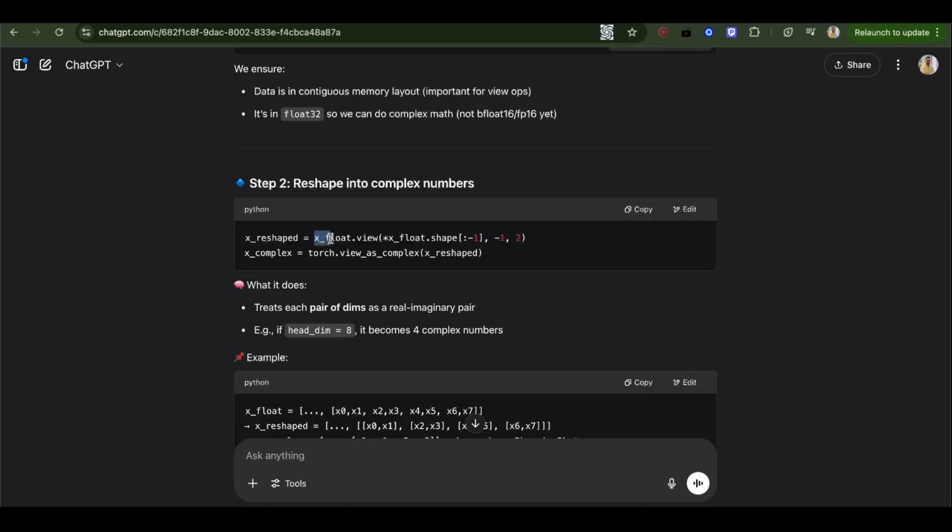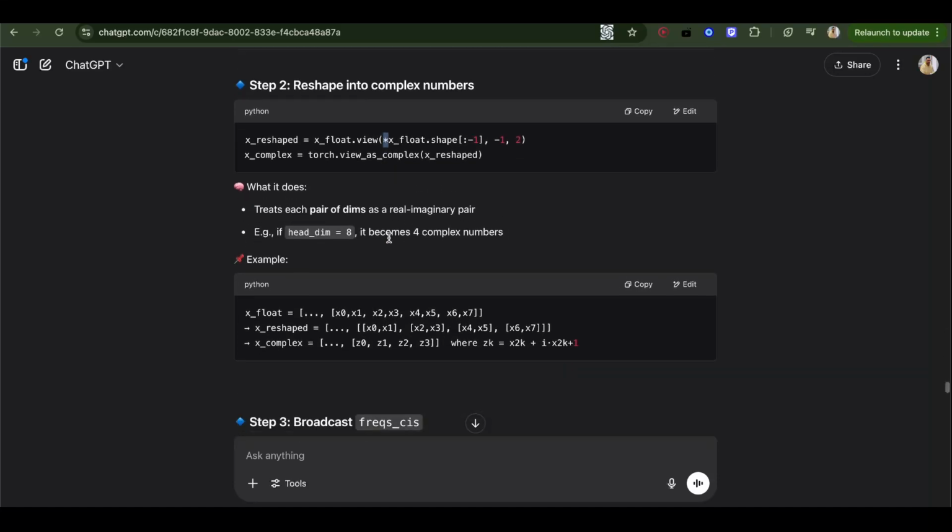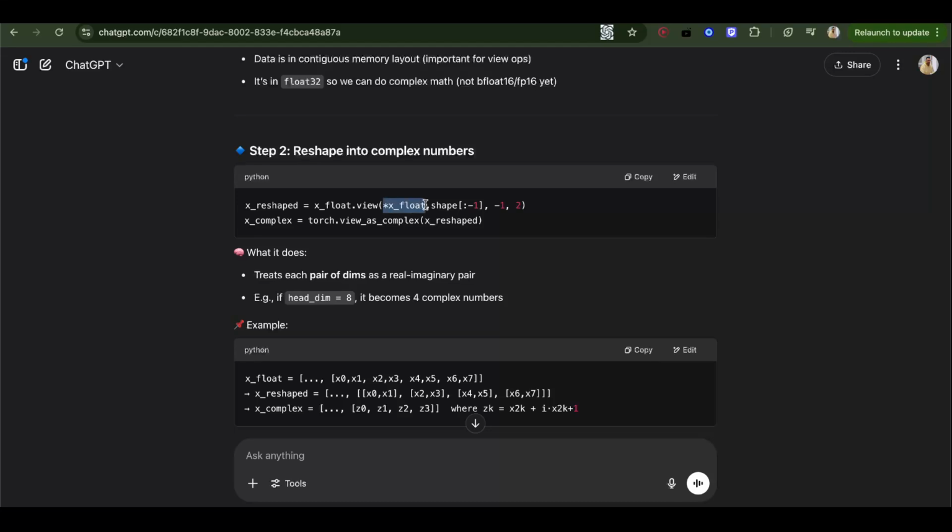Now we have this float and we need to change its shape. So view, we will reshape it, and this will point to it in the memory. What is this asterisk? I forgot. Anyways, maybe we'll figure it out later. Okay, so we take the shape and we go from the first shape dimension to the last, but excluding the last. So we will copy the first dimensions, batch and sequence length, but then we will do something with the last dimension.